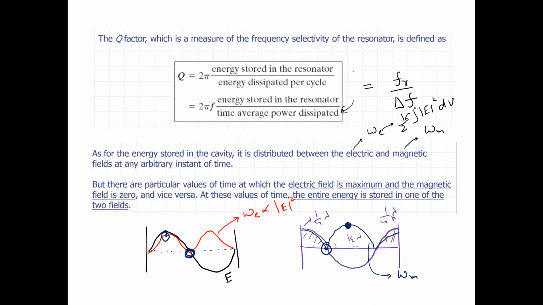So if I was going to go and sit in the cavity over here, all the energy is going to be stored in the electric field. If I was sitting in the cavity right in the center, all that energy which is stored is going to be stored in the magnetic field. And these are standing waves which have been created inside, so they're not propagating forward. And we had seen that by seeing that the electric field and the transverse component of the magnetic field to it were always in quadrature phase with respect to each other in time.